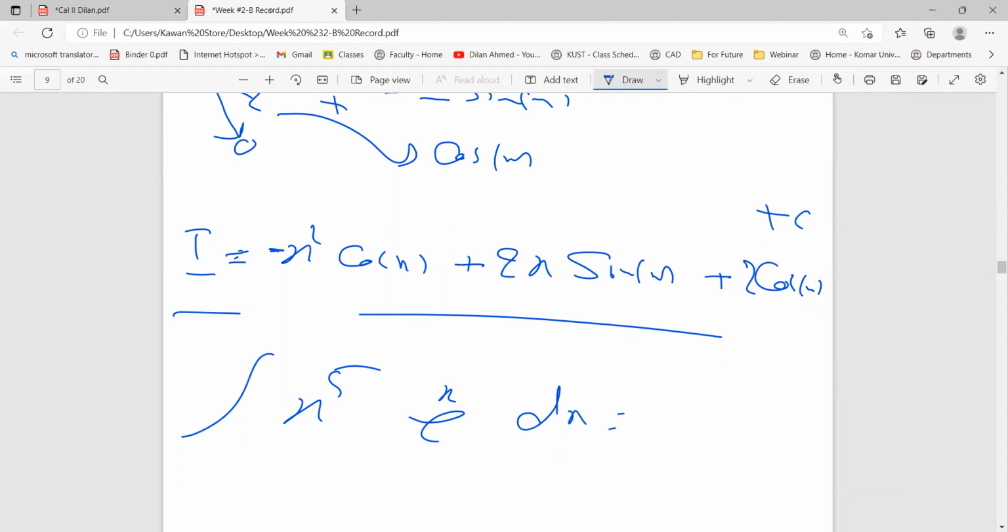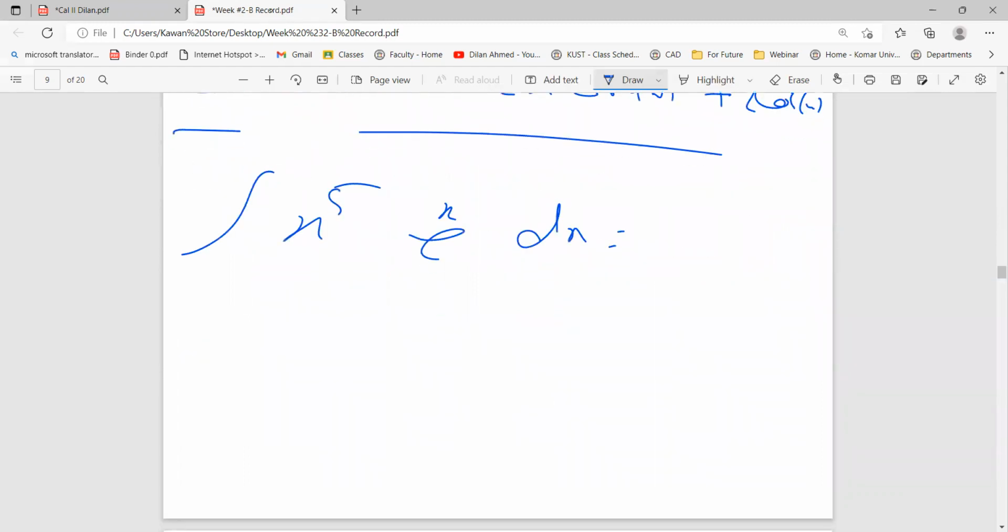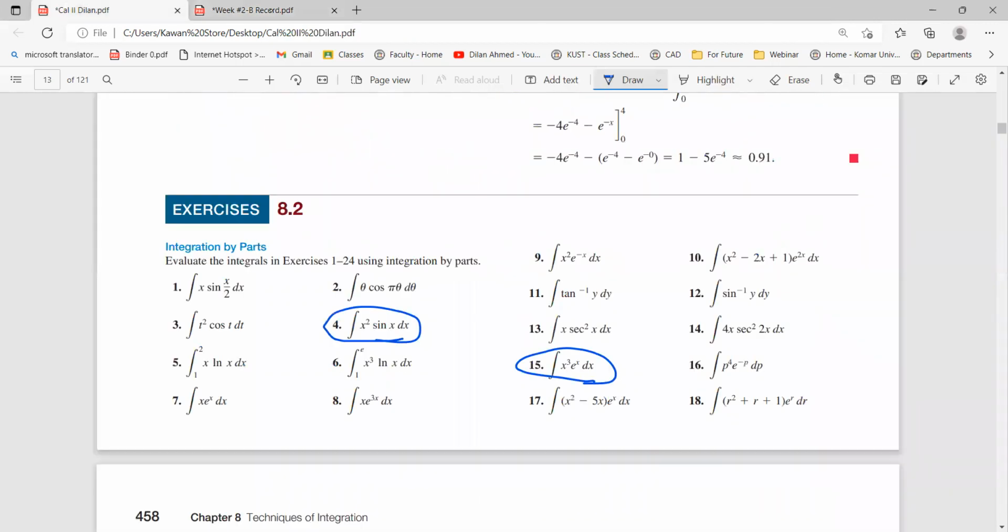So if you solve that one by the classic udv, you know, you need many times, right? So time consuming. That's why you need to use the tabular. But I don't say use the tabular, up to you. Feel free, whatever you like, but that one is easier and faster and more accurate.